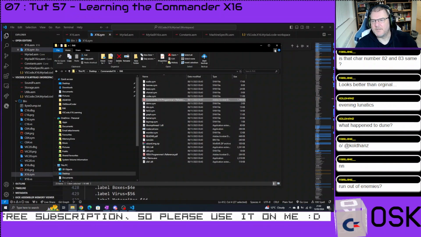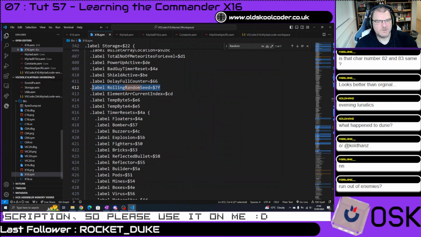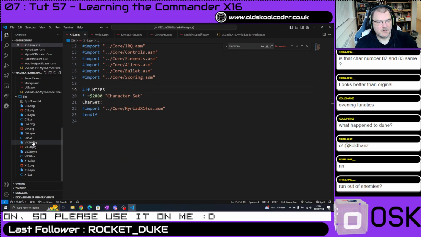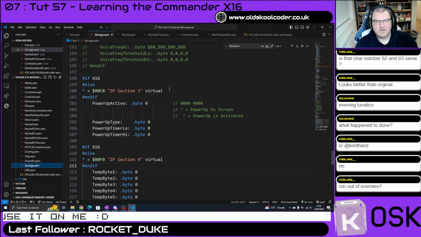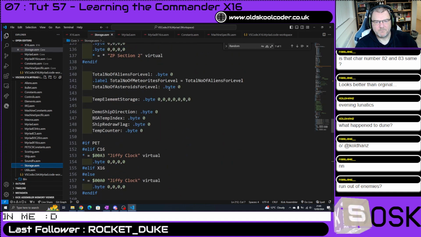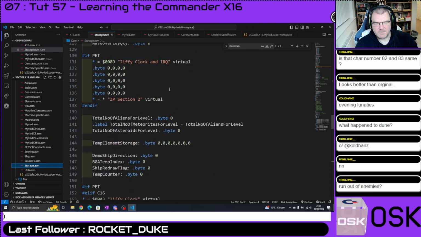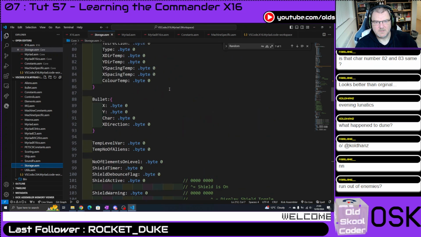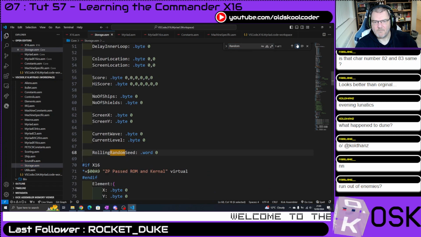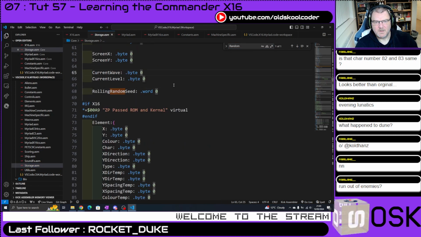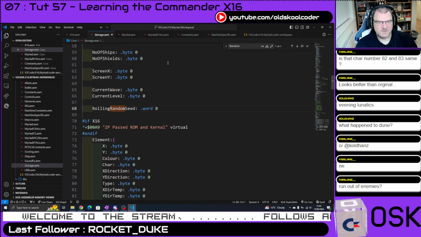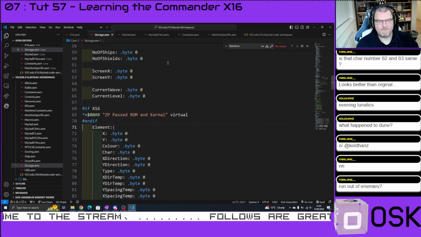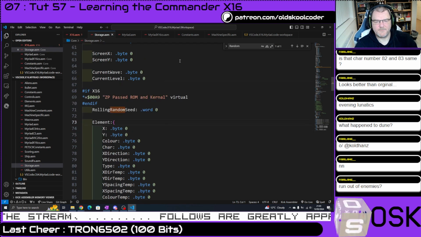So, we need to change. Where is it? Storage. So, random seed. Where's random seed? There. So this is too early. We're moving into the other section. Yeah, we'll move it there.